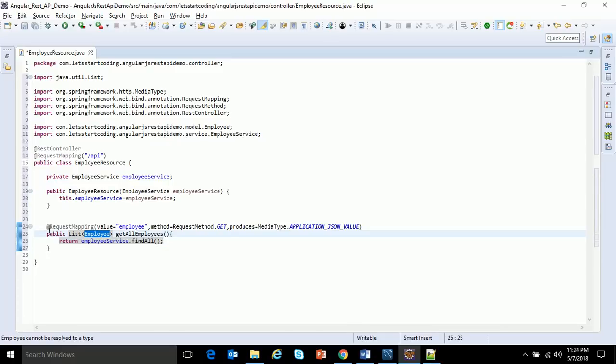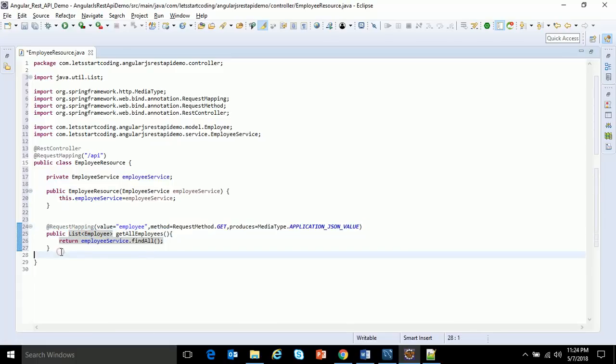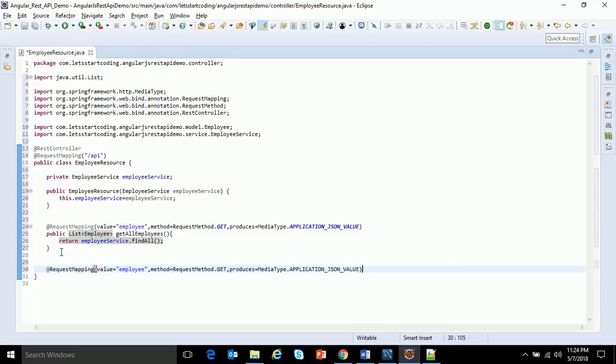Next, let me define the post. For that, I'll just copy this, Control C, the method which handles the post request.